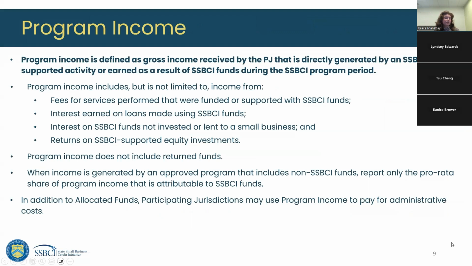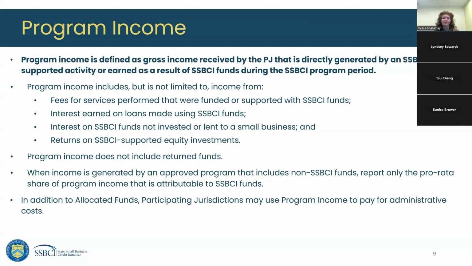Okay, we'll move on to the next slide, on program income. Program income is defined as gross income received by the jurisdiction that is directly generated by an SSBCI support activity or earned as a result of SSBCI funds during the program period. We've provided some examples of what constitutes program income on this slide.